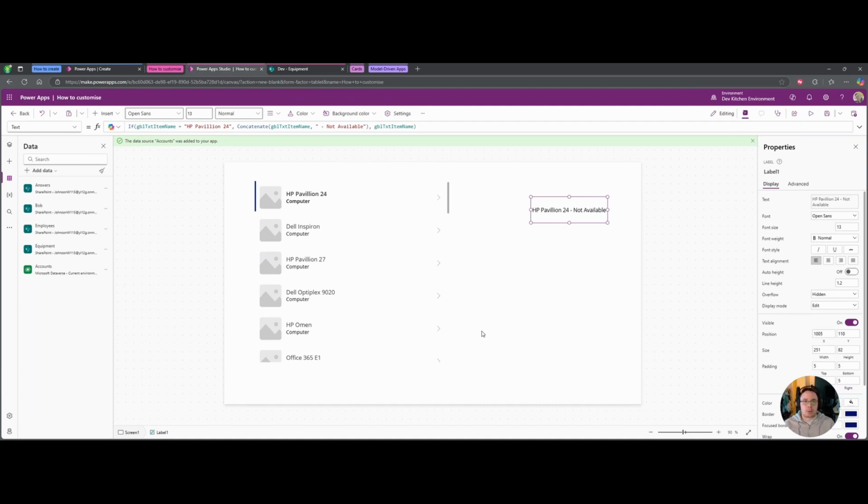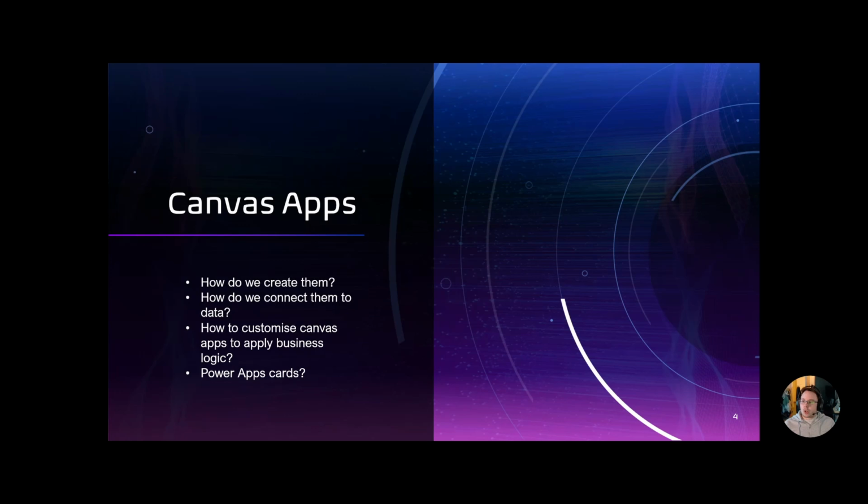But we also have the community here to ask questions. There are a lot of functions out there. If I were to cover them all in this session, we'd be here for a good 3 hours. But in terms of the objective that we have for this session, we're looking at how do we customize Canvas apps to apply business logic. The answer is use PowerFX, use functions, use conditional logic, use all the tools at your disposal within PowerFX. Use the PowerFX functions because you can apply business logic using that.